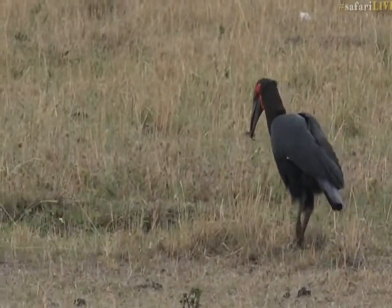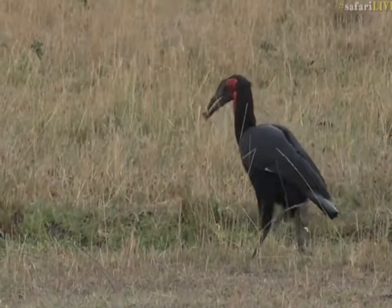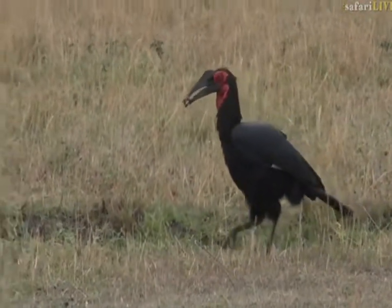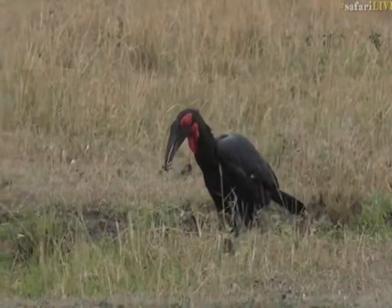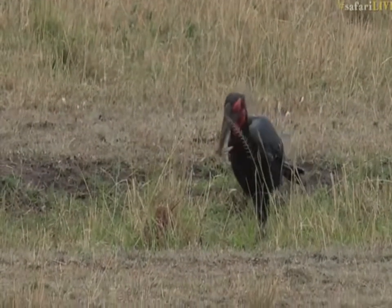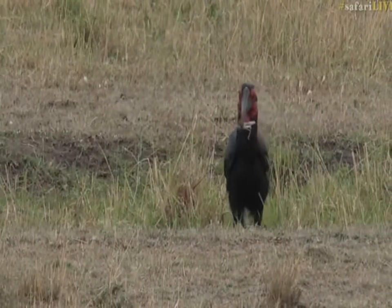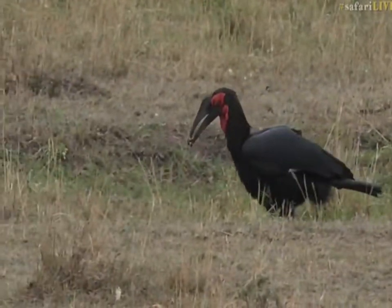Are you going to eat that, or are you going to take it to a nest? What are you doing? Perhaps it's not that appetizing — like a child that's been told to finish all the food on its plate, walking around with cheeks puffed out stuffed full of food. It's a fully grown ground hornbill!